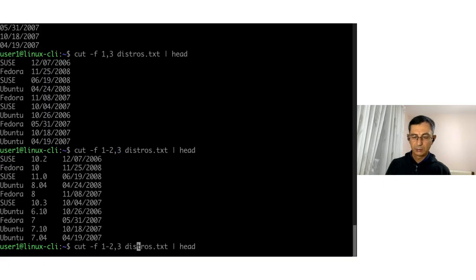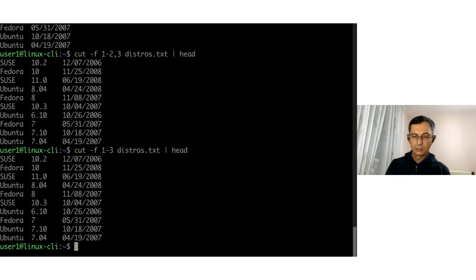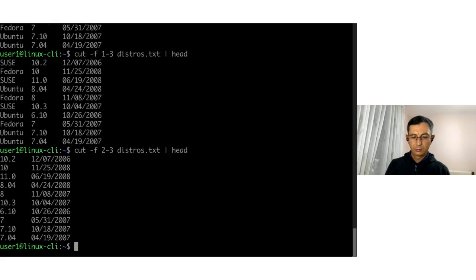Or we could say also, for example, 1-3, it will extract all three of them. So if a file has many columns, for example, and we say from 3 to 6, then it will extract 3, 4, 5, and 6, these columns. It is like a range. If we say 3,6, only the third and the sixth column.